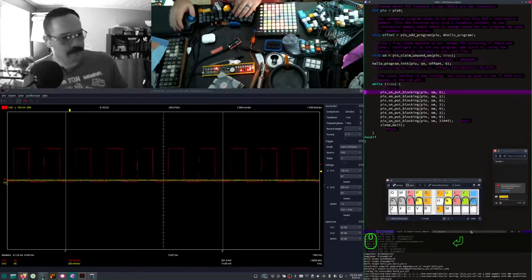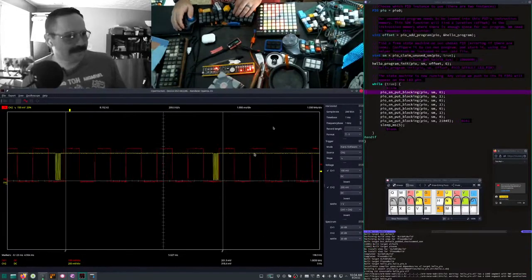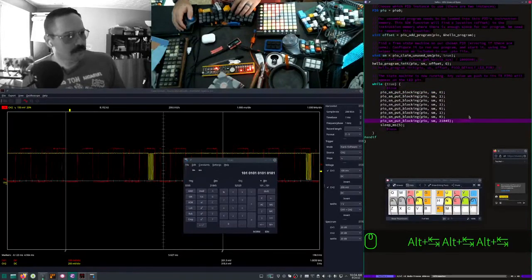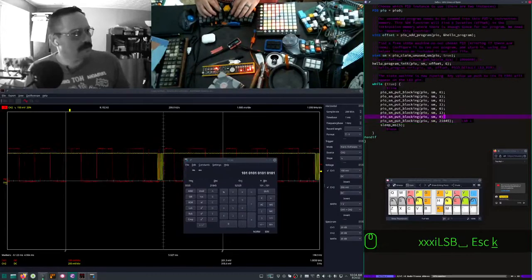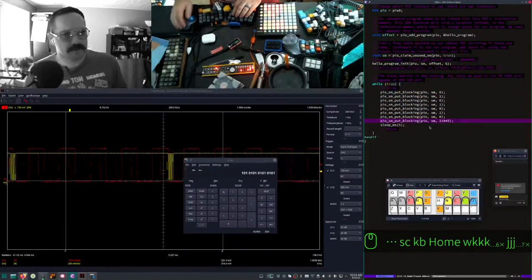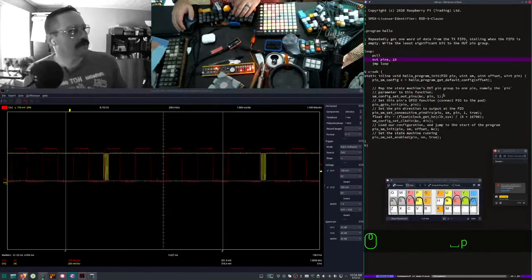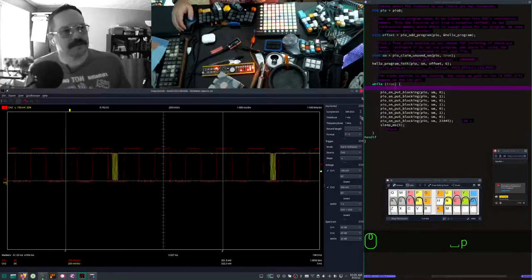Hello? Oh, there we go. Looks like it's ending on a 1. No? Yes. Must be 1. Let's start with a 0, 1, 2, and we're reading 16 bits, which means these values should be different and our clock hasn't changed at all. That's correct. Let's enhance.